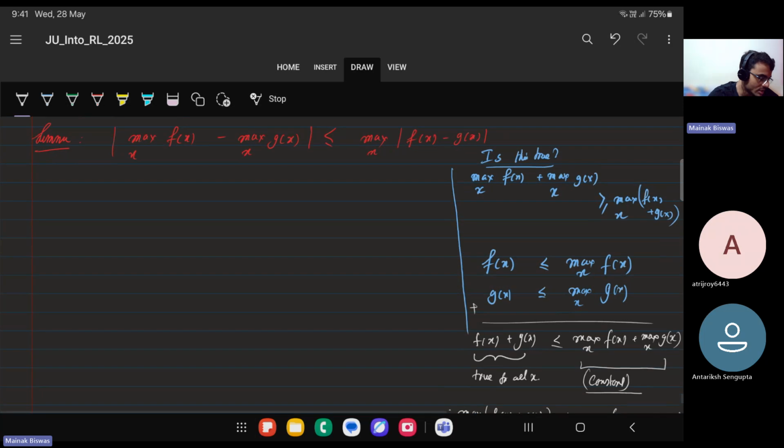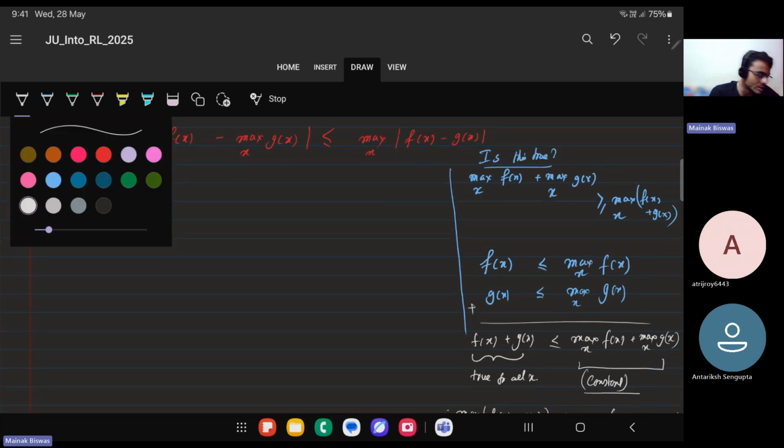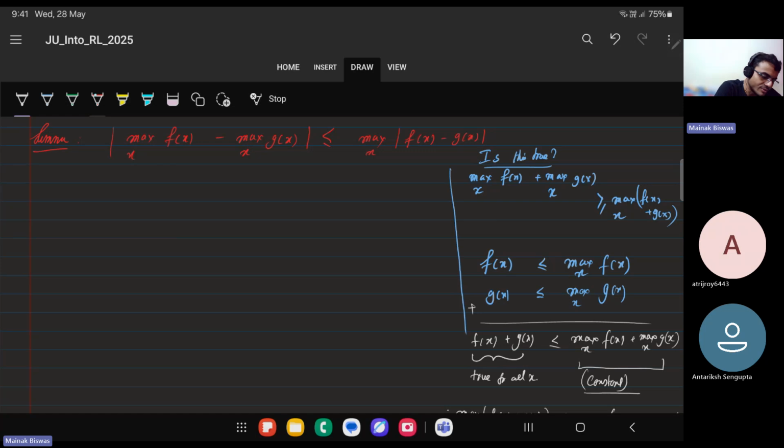Okay, so if you know this now, can you tell me how do I go about doing this proof? This is the idea, because this was the first time. Now, how do I do the thing on the left?